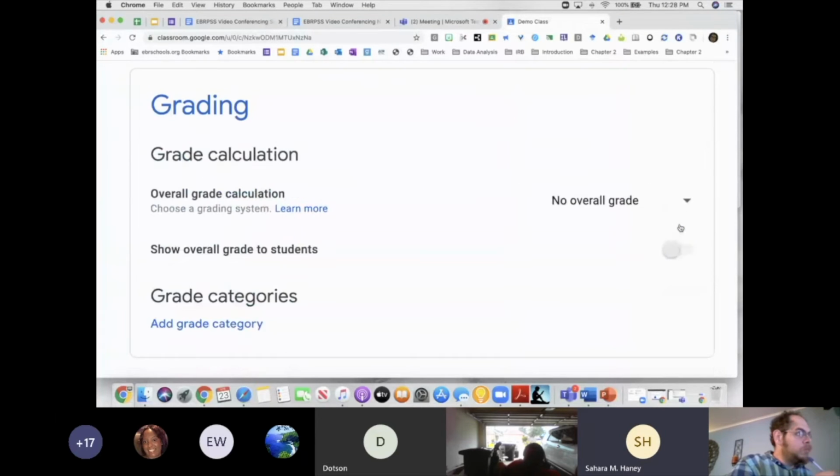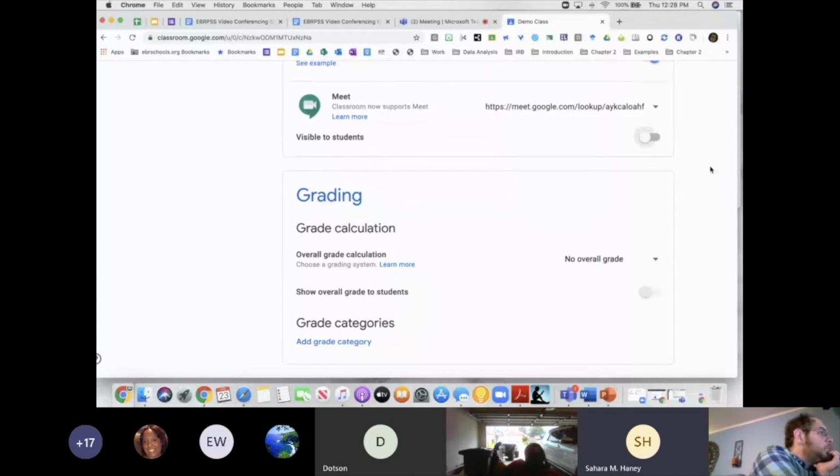This last part is not important because I don't like to talk about the grading function in here because it gives you more work. So we're not grading anything right now anyway, so it's kind of pointless. But for future references, if you wanted to have the gradebook function turned on, they do have a gradebook in Google Classroom where you can grade your students' assignments and award points. So if it's 100 points, give them 90 points, etc. So they do have a digital gradebook function in here.